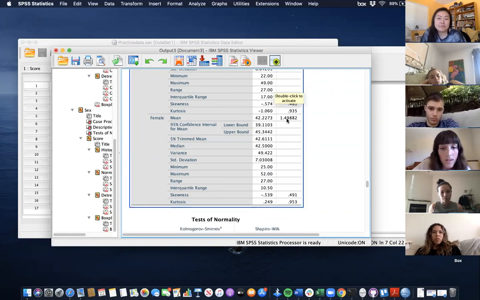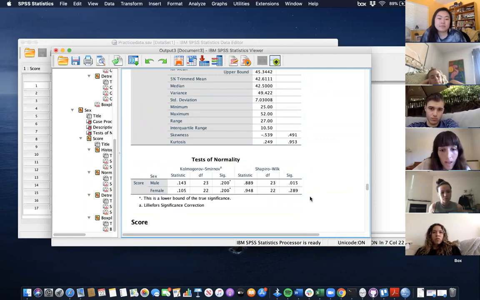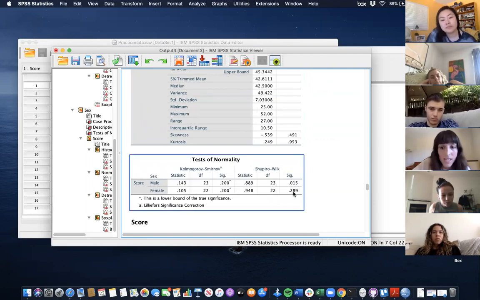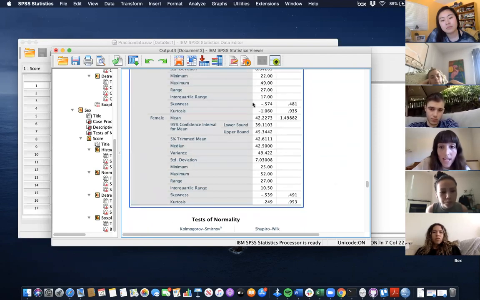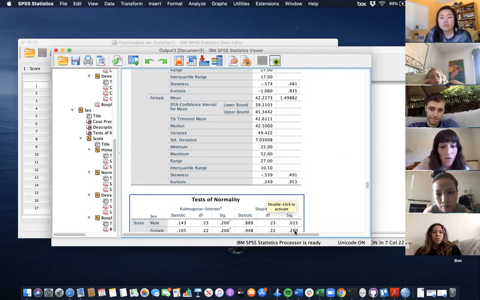And then we'll come back to skewness and kurtosis, but let's check our Shapiro-Wilk. So for females, not statistically significant. So it doesn't deviate from normality, but it does for males. So let's check our skewness and kurtosis. It is greater than -2 and less than 2. So it's okay to use a parametric test like ANOVA. And same thing for females, which is what we would expect because we didn't have that significant result for the Shapiro-Wilk.